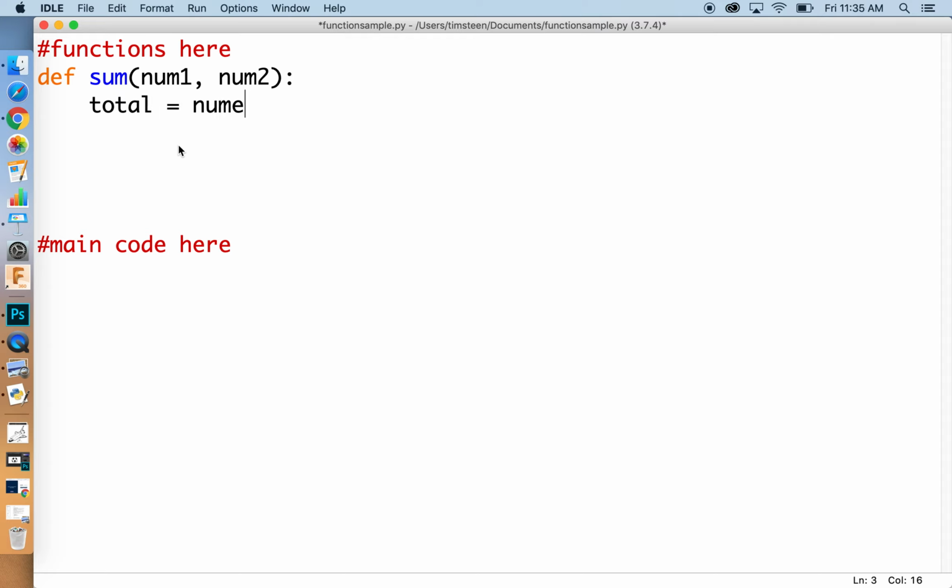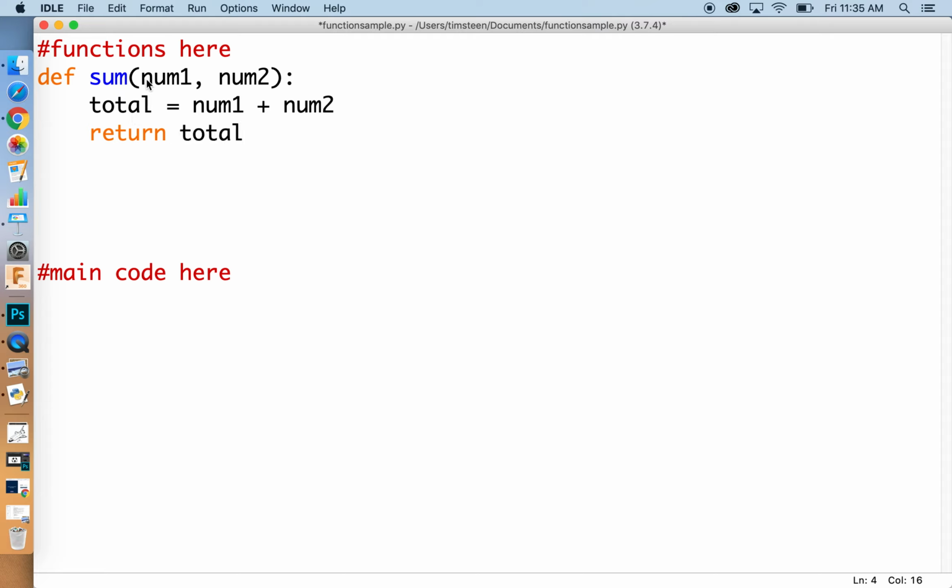We can say num1 plus num2, right? So we're just getting a variable that can add two numbers together, and then we can return that number to where it came from. So we wrote a function that is accepting two parameters, or that has two parameters in it. And we're going to call those parameters num1 and num2. It's going to say, okay, you sent me a 5 and a 3, so I'll add them together and get 8. And then I'm going to send back to the main code the number 8, or whatever it happens to calculate, right?